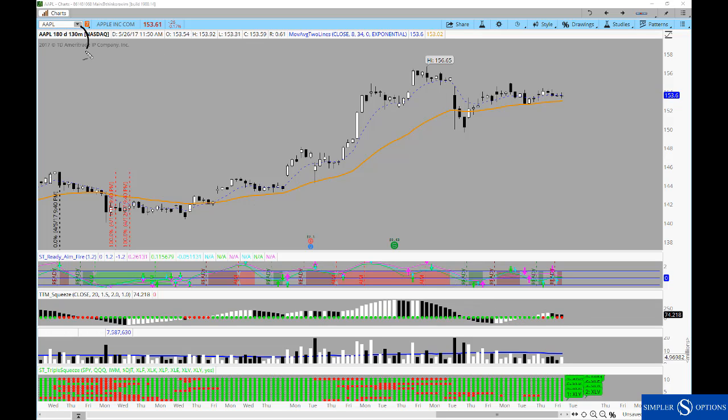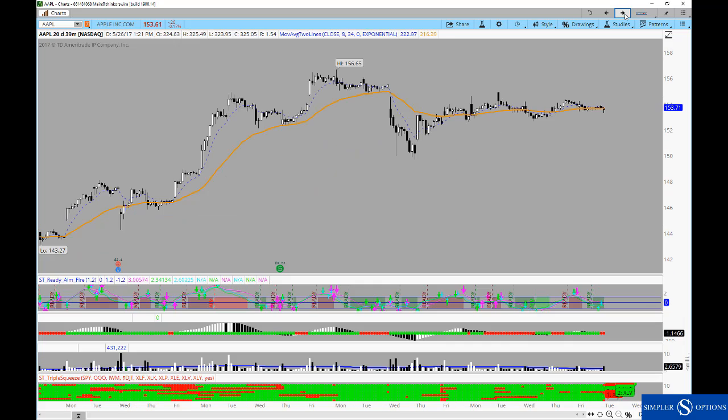Now I like using the 130-minute chart because it evenly divides the 390-minute cash session. And of course, it's a time frame that not everybody is looking at. So in that way of thinking, you can see that we have a fresh squeeze here that is getting ready, I think, to fire long. And then that is also complemented by the hourly and the 39-minute charts.